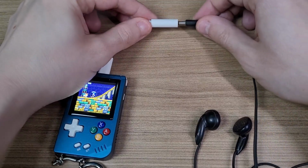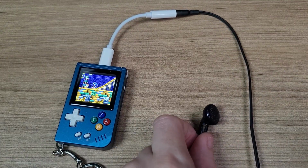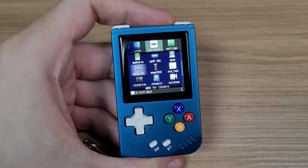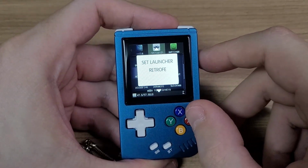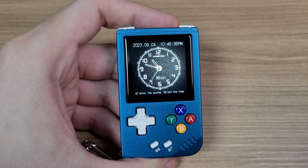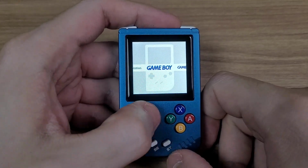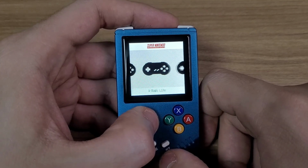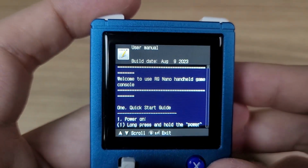Here's a test with a headphone jack adapter. Alternatively, if you didn't like this launcher, you can change to a different one. Just choose this option in the menu. This launcher is more simple and easier to navigate. And if you lose the manual, there is a written version here.